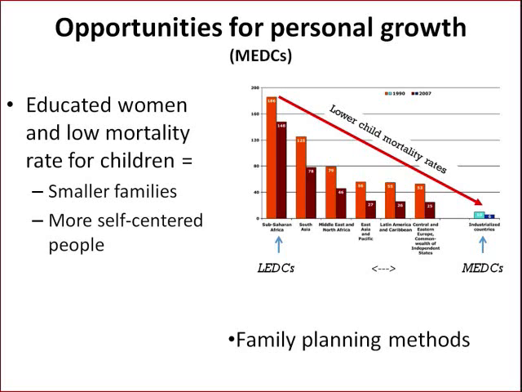To conclude, a large sum of educated men and women plus knowledge that children are less likely to die in an MEDC nation results in smaller families and people focusing on pursuing their careers, as mentioned previously. It is interesting to note that citizens of MEDCs are very knowledgeable in utilizing family planning methods, hence further contributing to less children being born. The picture in this slide shows proof that children are less likely to die in an MEDC nation.